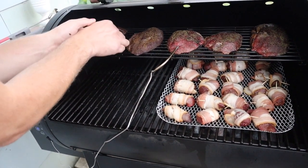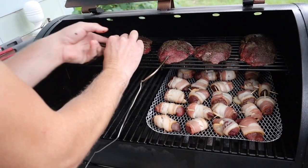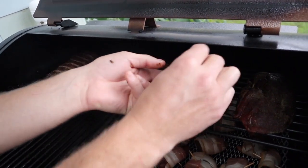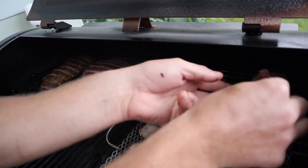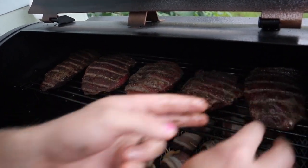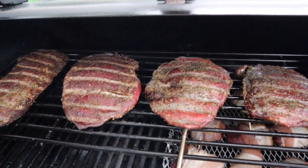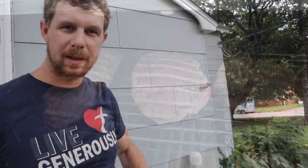Who needs tongs when you got fingers, huh? Ooh, looking gorgeous. We'll let them go a little longer. We'll probably crank up the heat now just to get them up to temp. Like I said, we want to finish them at about 145 degrees, and we're getting close. So we'll crank the heat up to about 350, and they should be done shortly.